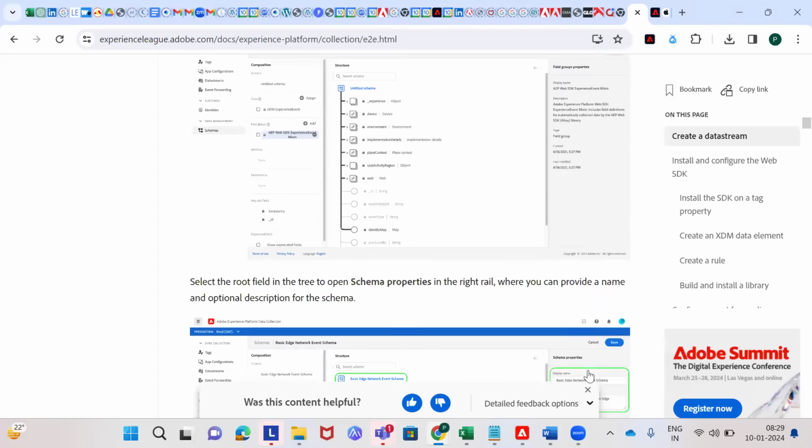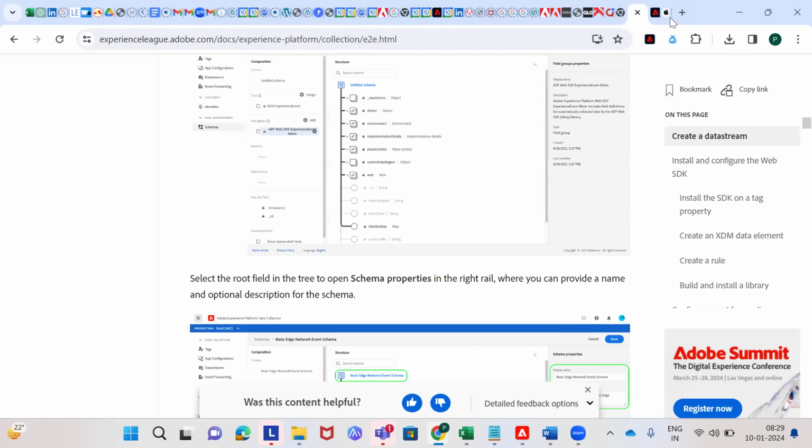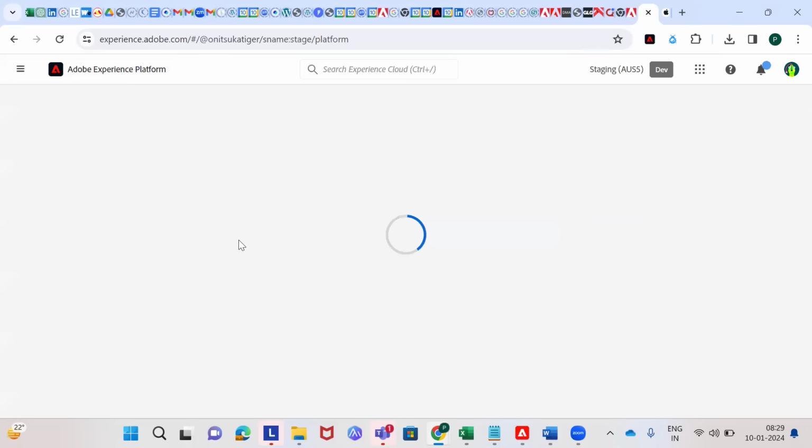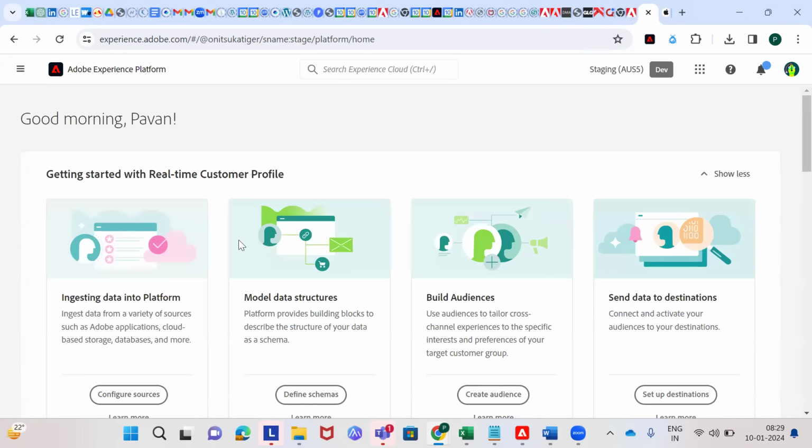Now coming into the AEP, Adobe Experience Platform. Today I will be explaining about the UI of it, what it needs to be done. Tomorrow we will continue with the rest of the things.